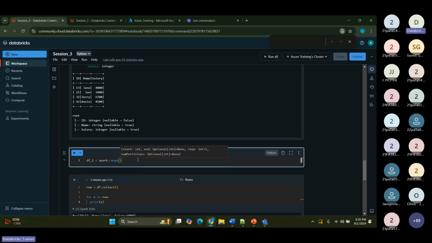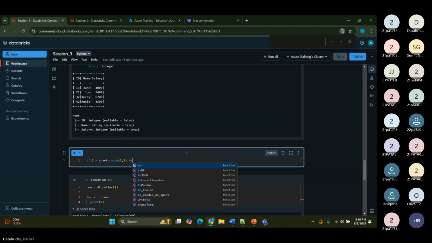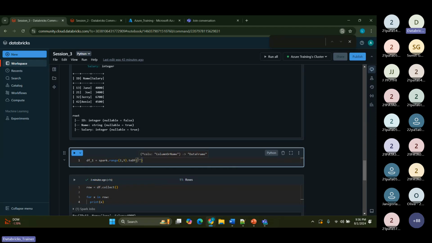If you remember, I am taking the same thing here, but this time spark.range directly, then toDF, and let me name the column numbers.